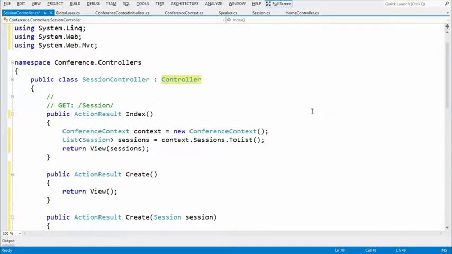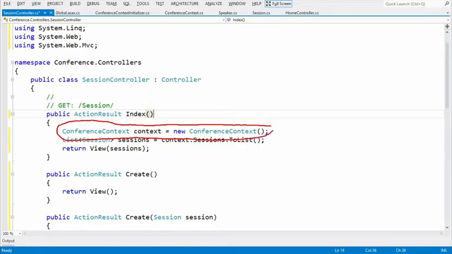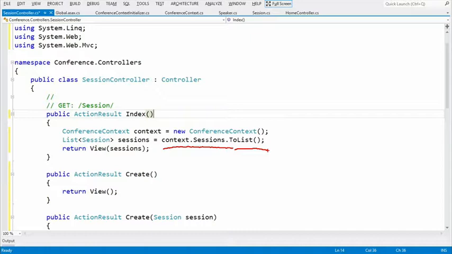Exactly. Can we go back to that controller real quick? I just want to point out a few magical things. So the context is what allows us. Some people said, where is the database created and what's going on with that? So that context is our interface with the database. We could put it in a repository here. It's right in the controller. And so that allows us on the line below to say context.sessions.ToList. So we just say, there is a collection of, and that's that DbSet, and the Entity Framework DbSet then knows, oh, I'm an empty list and I shouldn't be. I'm going to go to the database and fill myself up.